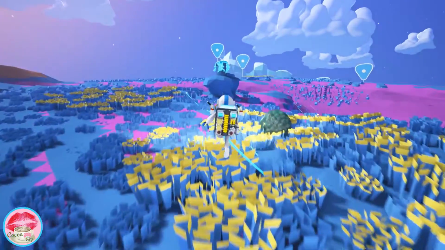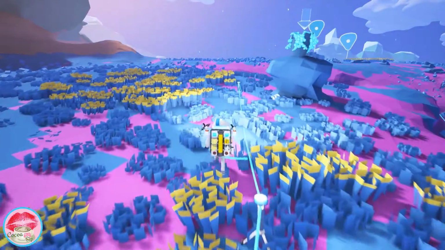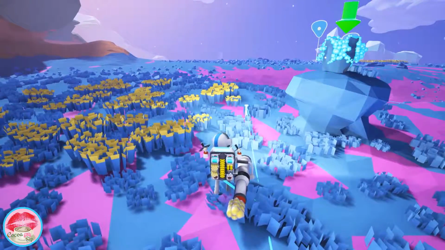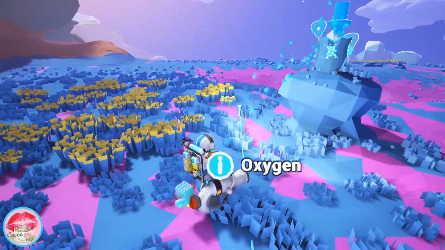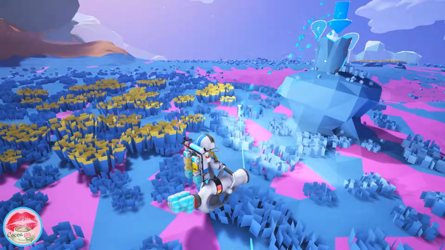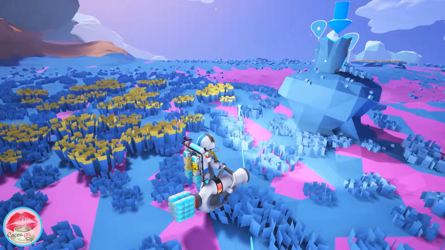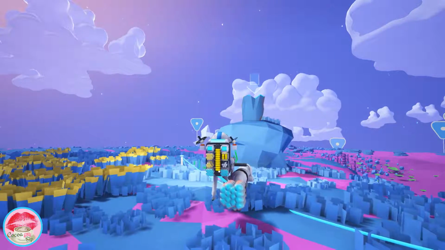This is an oxygen thing right here that you can craft with your gun. You bring out your tool. Just hold down the left click on your mouse. As you see, it makes these little cubes. It puts them on your backpack. When you run out of space in your backpack, it will drop it to the ground. And it's not doing it because I don't have enough to drop it. I need a little bit more.